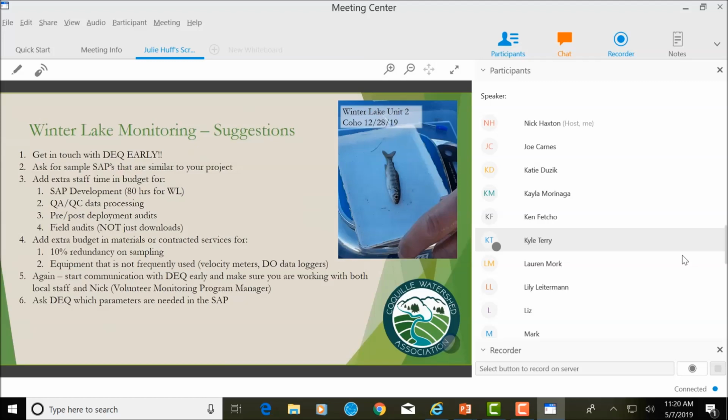And then the third is extra staff time for the audits, so the lab audits and calibration for pre and post deployment, and then extra staff time for the field audit. So it's more than just downloading the data loggers. And then extra budget in the materials or contracted services.